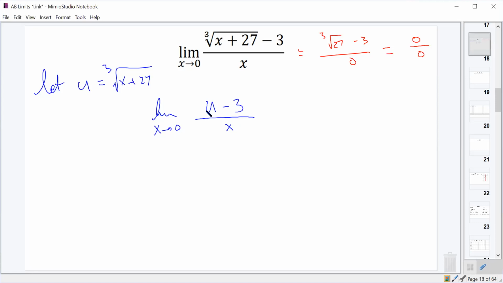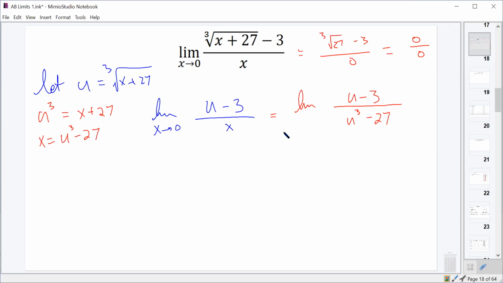We won't. So what else do you think we need to do if we've taken the cube root of x plus 27 and turned it into a u term? Maybe get rid of the x. All right, let's get rid of the x. We got an x in the denominator. So if u is the cube root of x plus 27, then that ought to tell us that u cubed, I cube both sides of this, u cubed is equal to x plus 27, or that x is equal to u cubed minus 27. Everybody okay with that little bit of arithmetic there? Yeah.